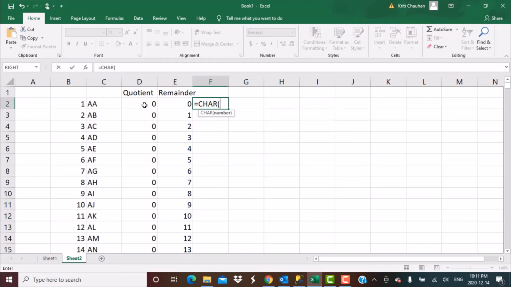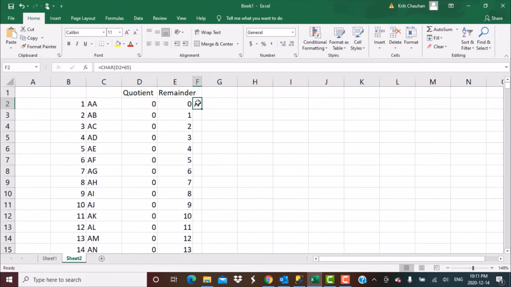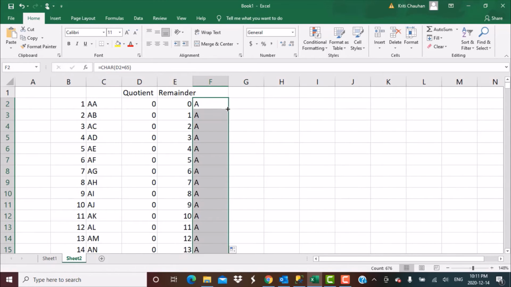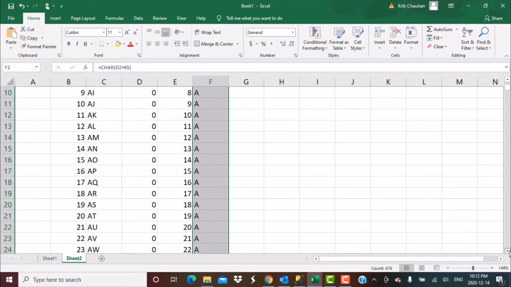So I'm going to simply add 65 to these values and then create my series. So if I do that, and increment it and go all the way down, you would see that I've got A created till the 26th row, and from the 27th it goes to B, and so on.